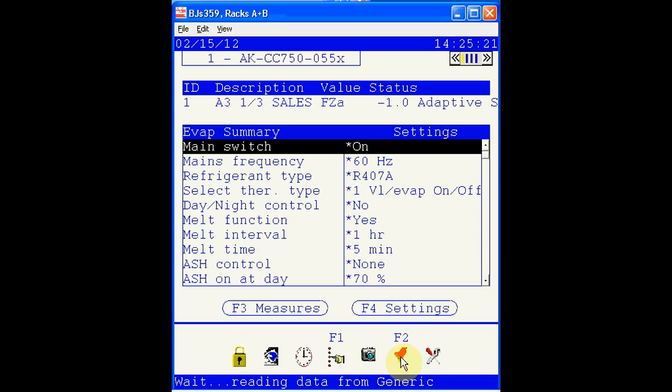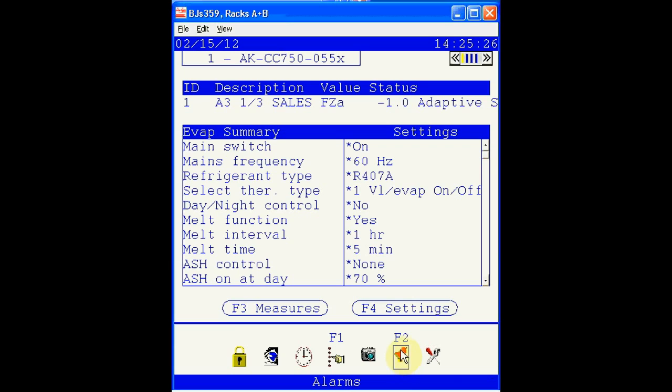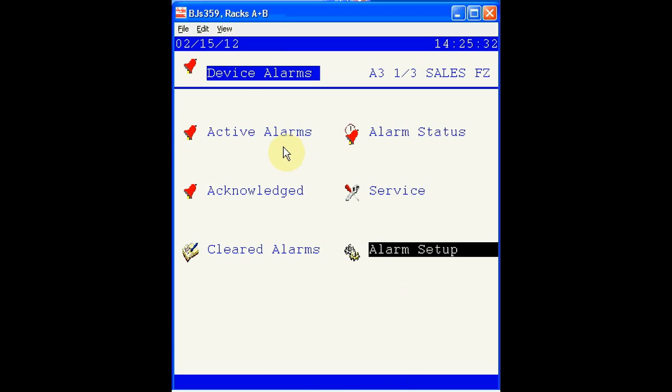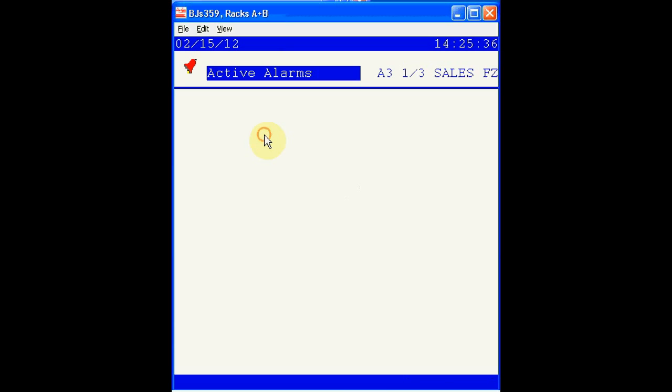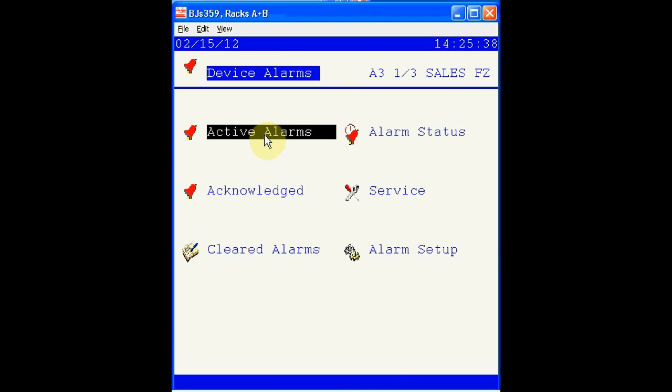If we again go to the previous screen for the overview for evaporator A, we can then either hit the F2 button or click on the alarms icon. This brings us into an alarm menu where we can view active, acknowledged, or cleared alarms for this 750.